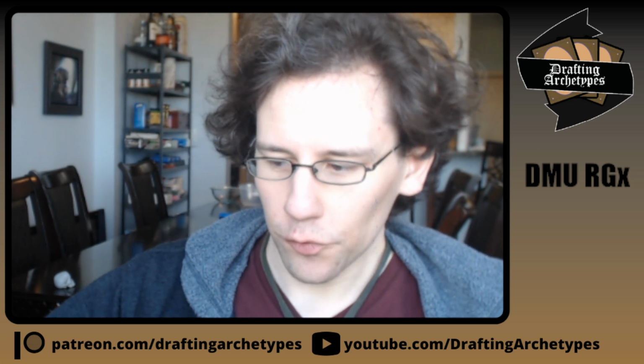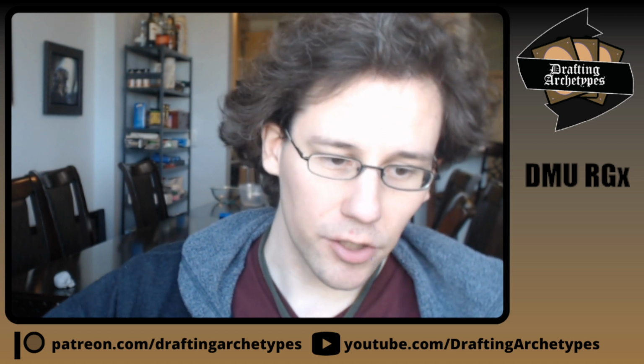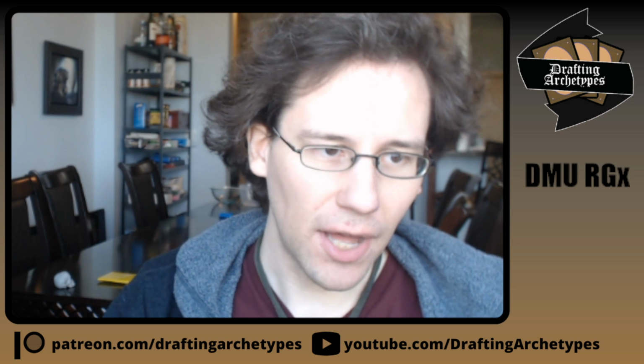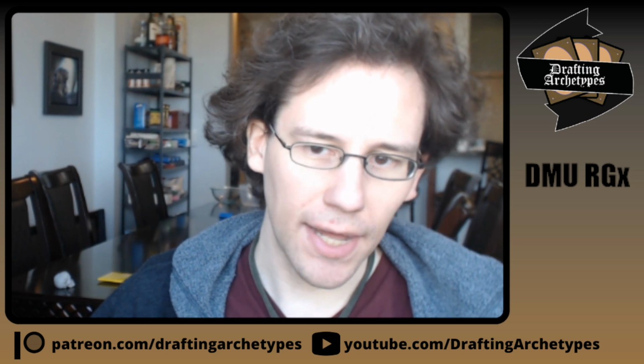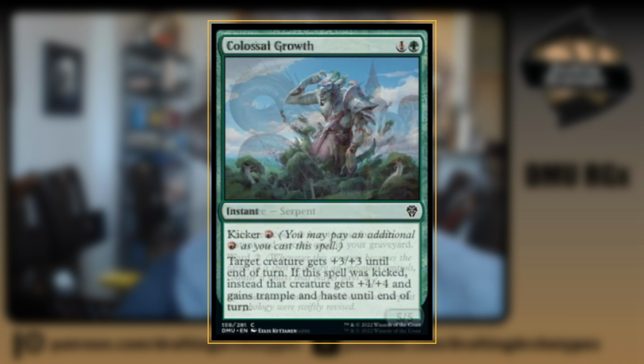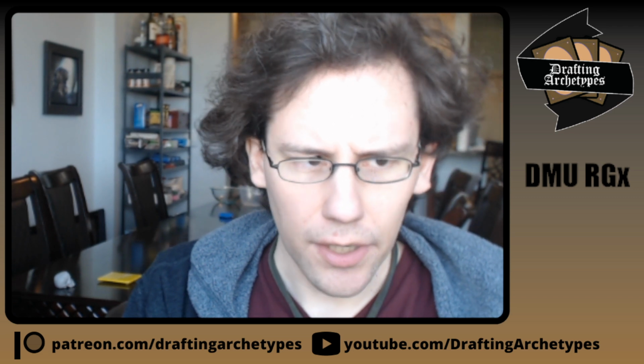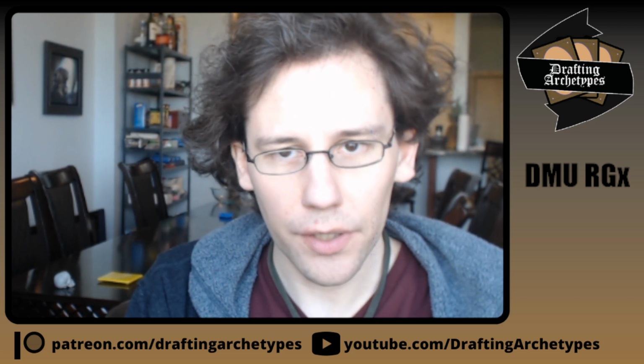You can also go a little further into one of the other colors, planning to actually cast colored spells of that color. My favorite common splash for this archetype is Tolarian Terror. I think that specifically in the late game, pairing Tolarian Terror with Colossal Growth for a hasty 9/9 trample ward is very strong. And you're not trying to Terror super early.